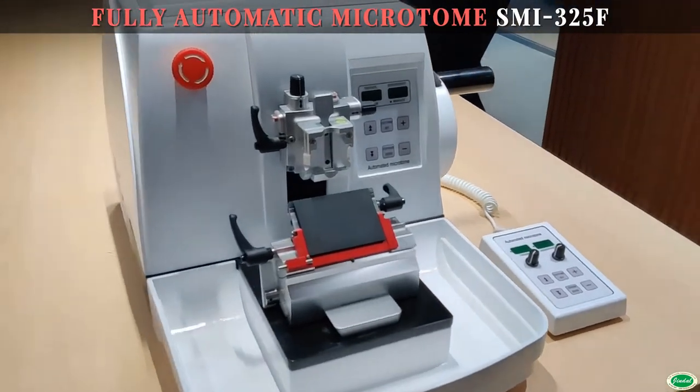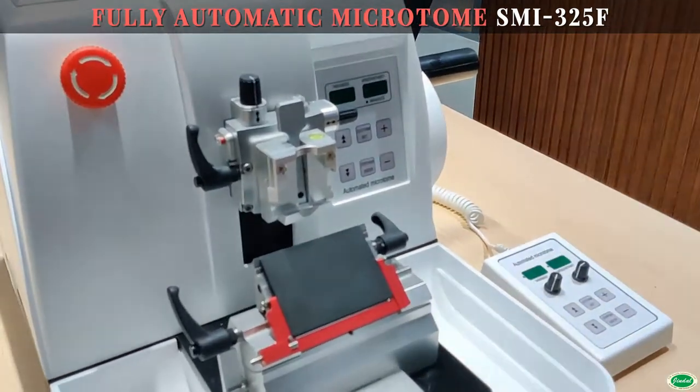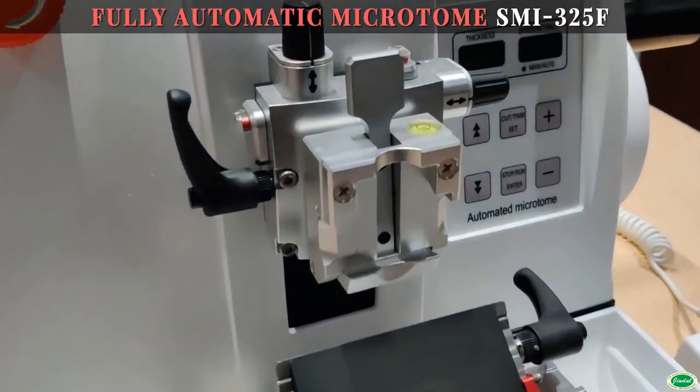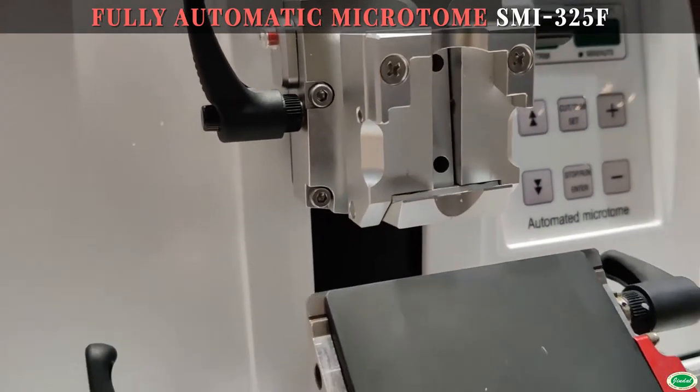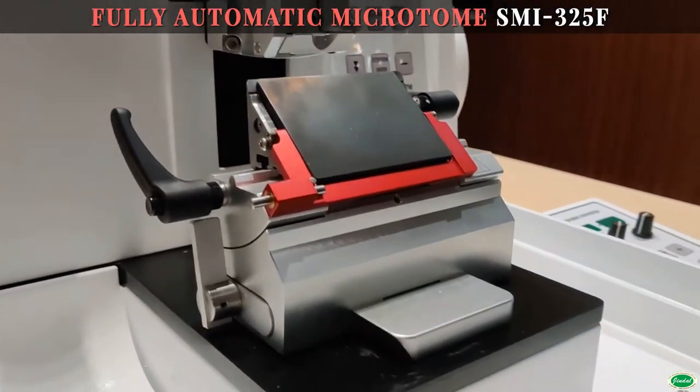The fully automatic microtome characterizes a great combination of cost-effective competence and user comfort. It is the instrument of choice for clinical histology and histopathology applications.